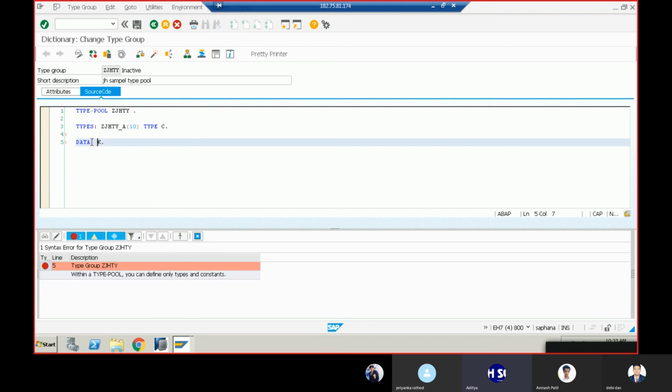So you can write constants here, it will not throw any error. For a constant, value is mandatory, value 4.